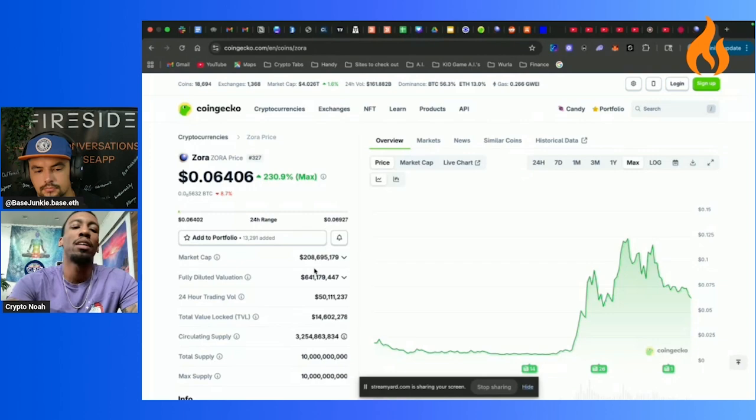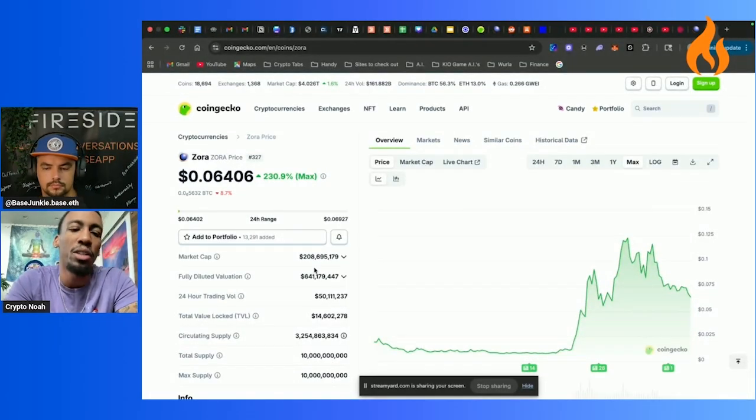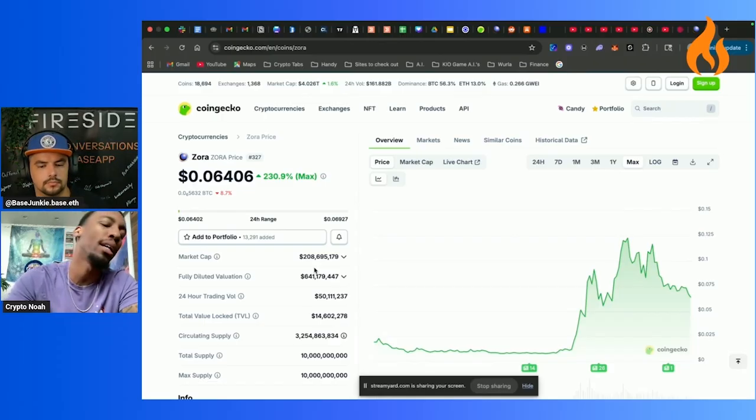So you have to think to yourself, like, okay, if this is a $175 million market cap, do I still think that the demand can outpace that? And my answer is absolutely. So that's why I'm still willing to hold it, because it's not a hell of a whole lot of selling pressure in comparison to what I think the demand is going to be.